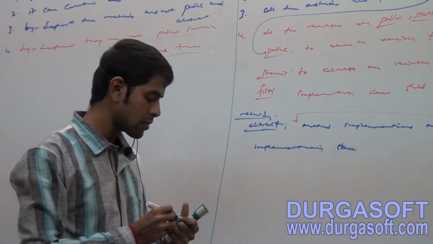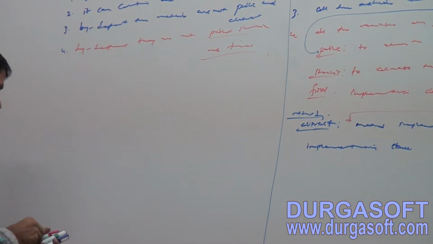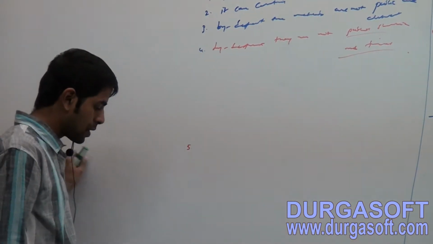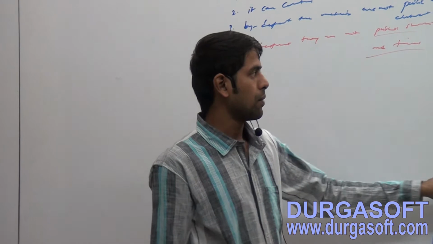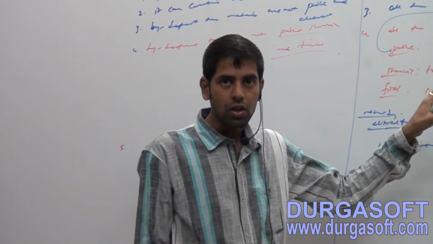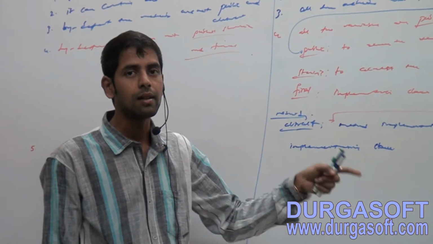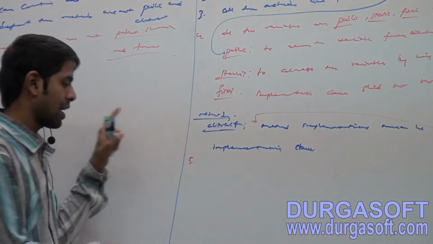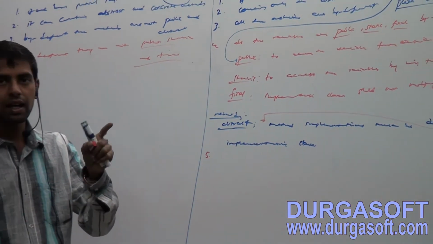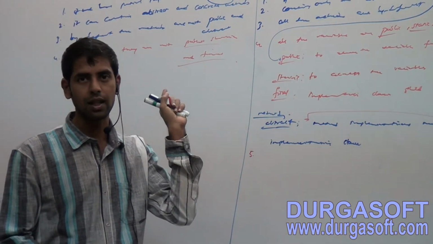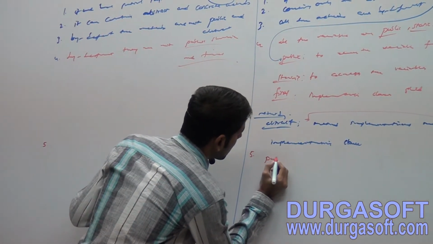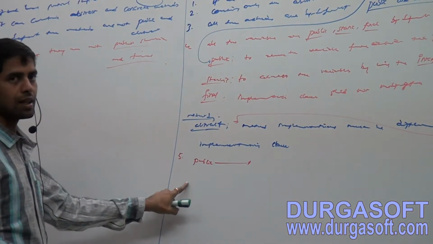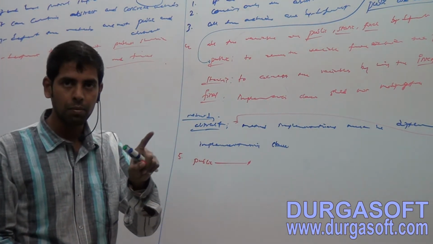Okay, now let me brush up one more point. Observe here. By default, the variables within the interface are public static final and the methods are public abstract. Now let us see some of the illegal access modifier and modifier combinations. If it is public, how many illegal access modifiers can we get? We can get protected, private, default.